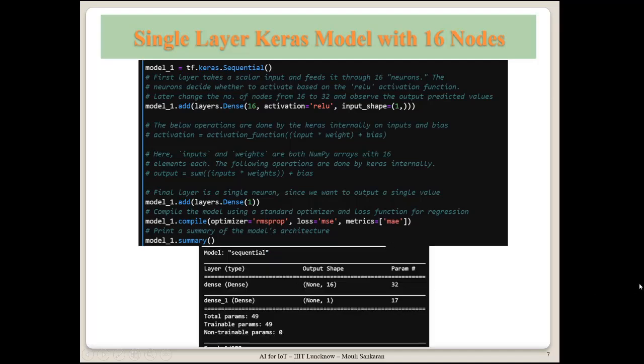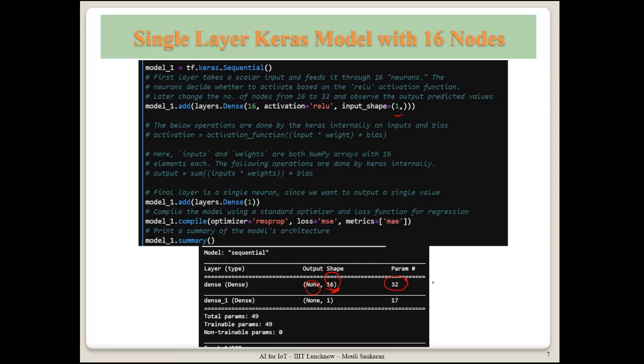So this is the output. What does it mean? It has 16 nodes there, 16 inputs. This is the output shape. I think this is given as None because the input size is not known until you feed the input. You give one dimension, but it will actually be known when you feed the input. That's why it is printing like this.